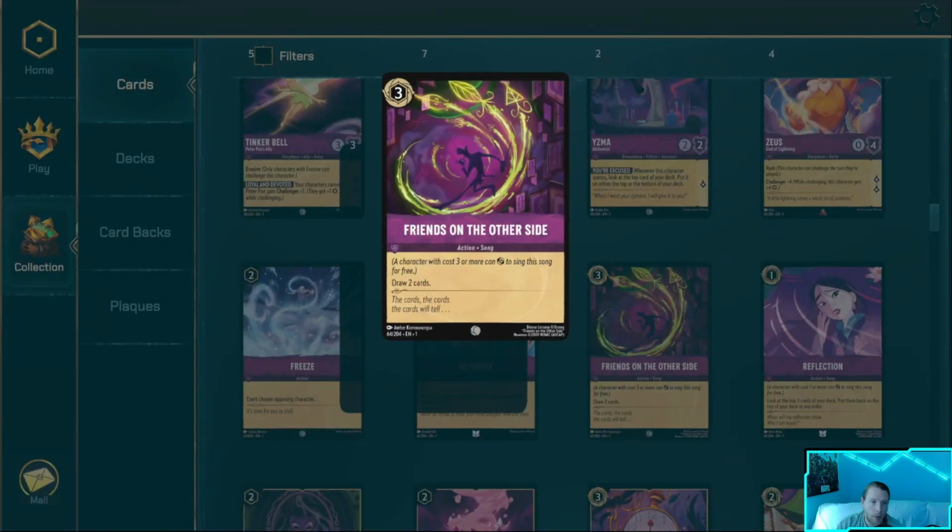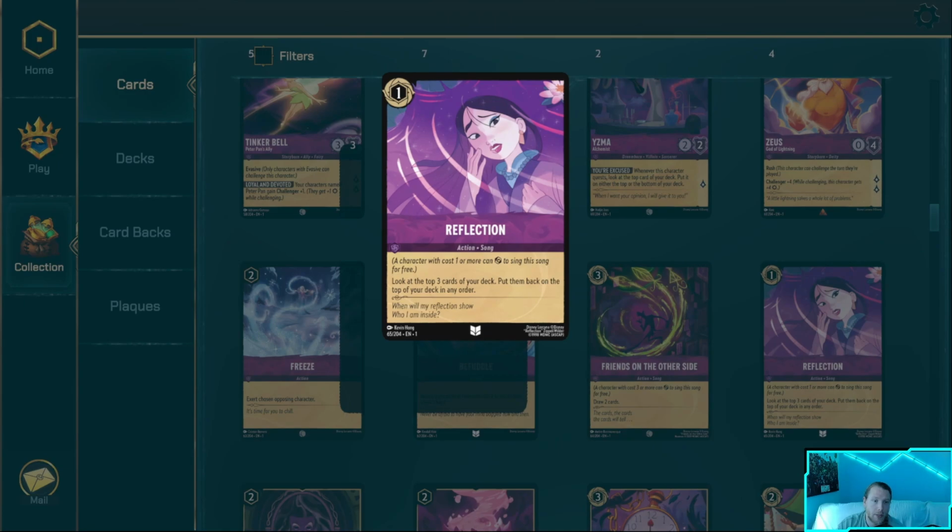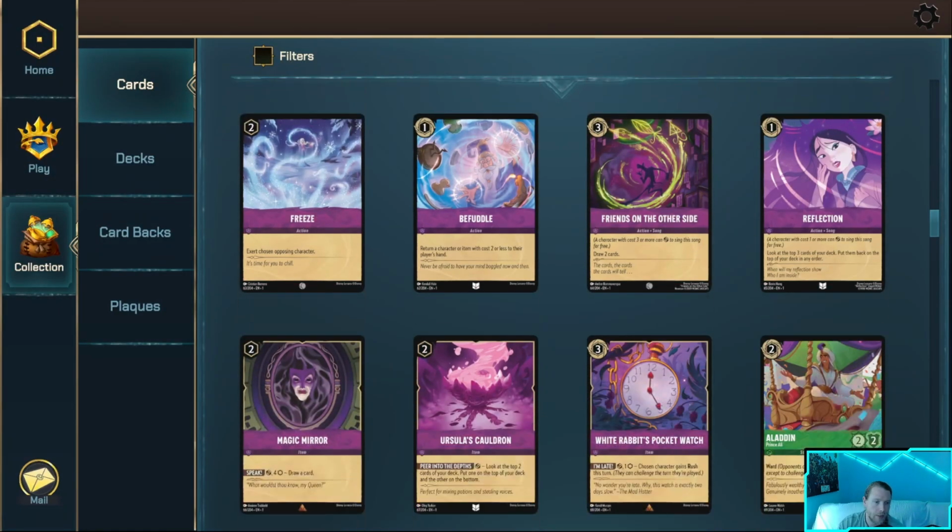Friends on the Other Side is Pot of Greed. It's a cracked, insane card. Reflection: look at the top 3 cards of your deck, put them back in any order. So I guess you could just want to neg yourself. So this card's like a 0 out of 10.